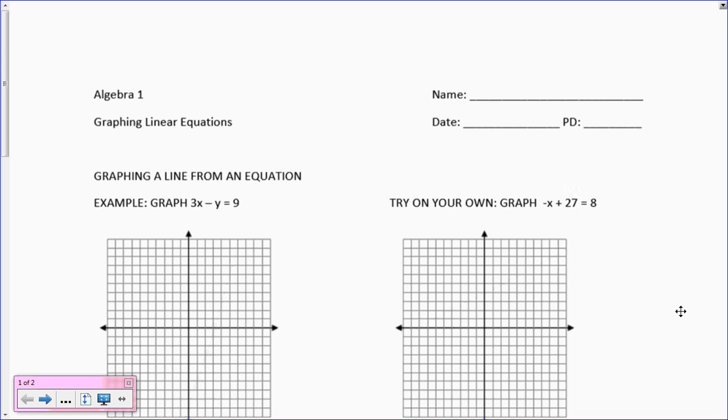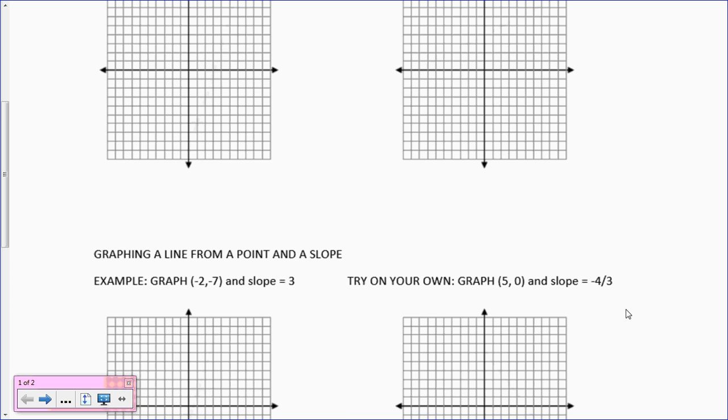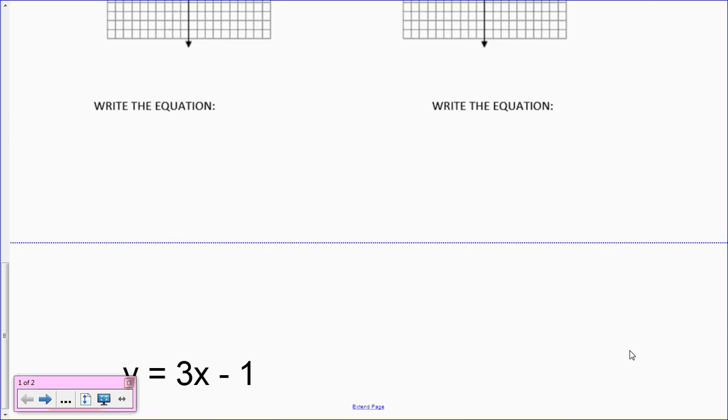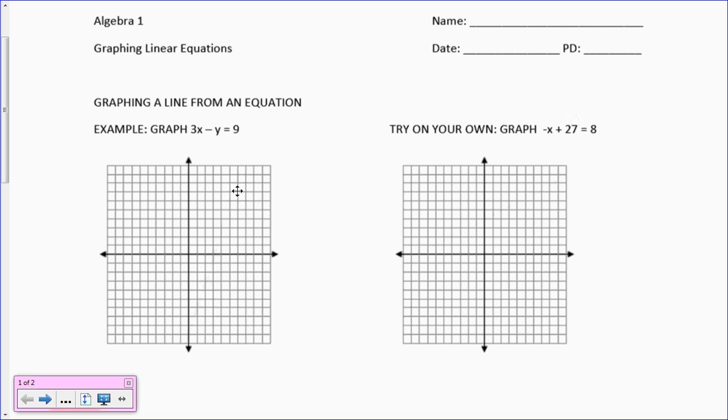Everybody. Okay, today we are talking about graphing linear equations. So, working with an equation, or maybe just giving a couple of points. We're also given a point and a slope. That's basically what we're going to be doing today. Some of the stuff we've already done, so it should be a quick review. But let's go ahead and look at the first example.